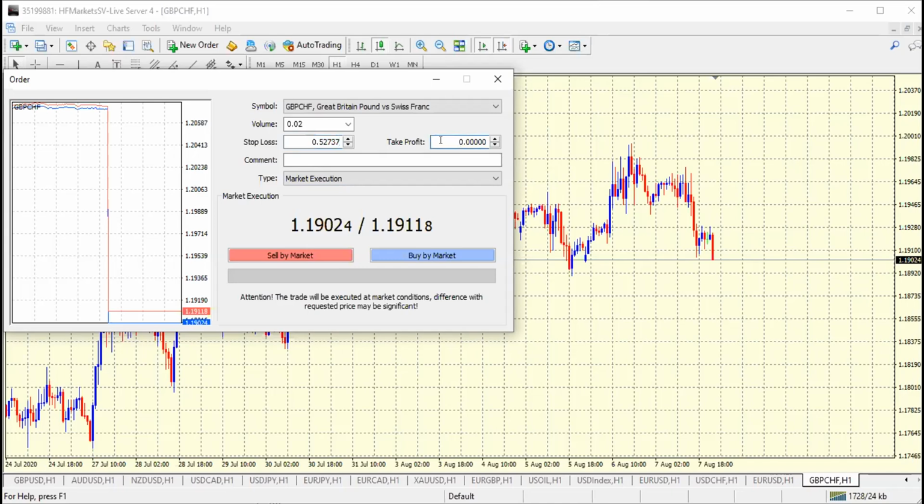All right, take profit means the price you are going to exit the market with profit, maybe if the market goes in your direction or in your favor, right? Take profit is the price you are going to exit the market with profit. And of course, we call these orders in the market. We have 5 orders in the market: market execution, buy limit, sell limit, sell stop, buy stop. We're going to talk about this in more detail in lesson 3.